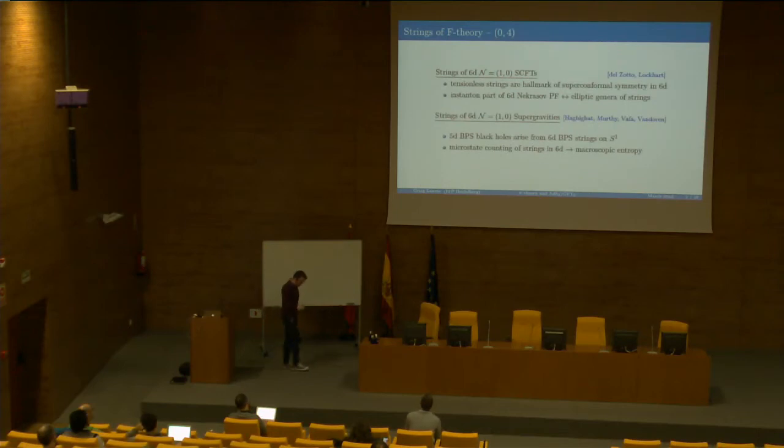So there are two main kinds of strings in 6D compactifications of F-theory, what I can loosely call the rigid and the non-rigid case. The rigid case is relevant for the SCFTs. And one reason why these strings are interesting, for example, one of the computations in this paper was that you can compute something like the instanton part of the Nekrasov partition function in an appropriately 6-dimensional definition by relating this to the elliptic genera of, let's say, states of k-bound strings.